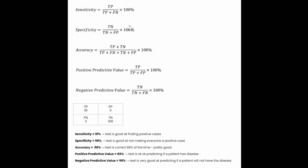Now this page here, I'm not going to go into any more than this. If you're interested in learning more about it, there's tons of videos on YouTube, but this is not going to be on the test. I would focus most of your energy on the definitions, especially that the gold standard test is the best test for a disease, and then sensitivity and specificity are how good they are at predicting true positives and how good they are at predicting true negatives. But again, in the workbook, you can check out the example that I gave you, showing true positive, false negative, true negative values, and then calculating all of the QA statistics.